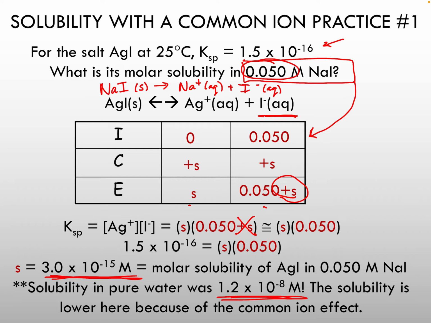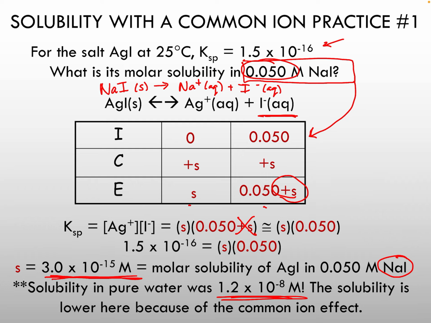It's still not very soluble, but by adding our sodium iodide, that common ion, we have decreased the solubility even further. We've made it even less soluble. Because if you think about it, there's already a bunch of iodide floating around in there. So if we have a bunch of iodide floating around in there already, very little of that silver iodide will be able to dissociate and dissolve because it's already got a ton of iodide pushing the equilibrium back towards the formation of our silver iodide.